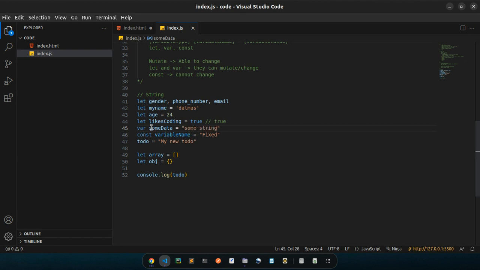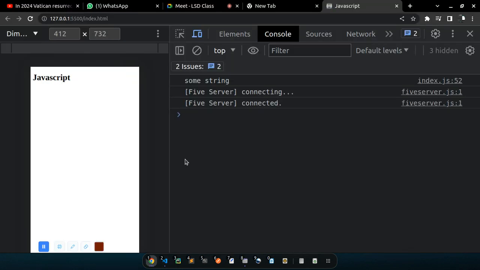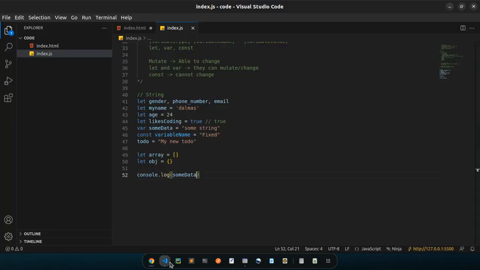So var also works the normal way as let works, though var and let have minor differences, or let me say they have a major difference or a major use case. So var and let can be used interchangeably because they allow mutation of the data they are holding. For example, if I declare var some data, some string, I can update this some string to something else. I can say something else here.